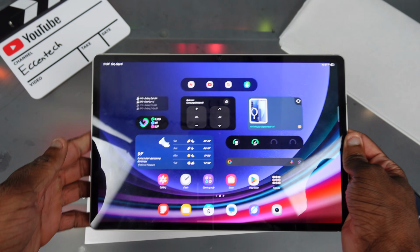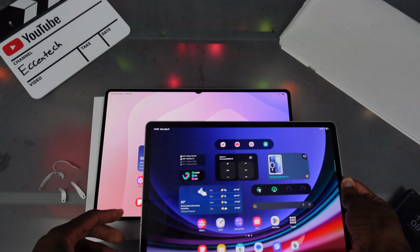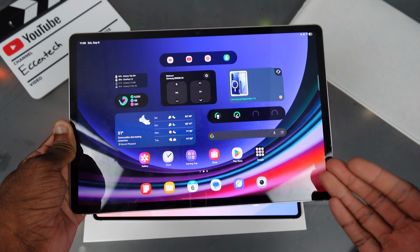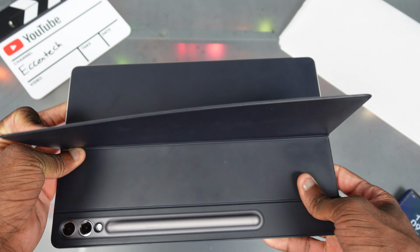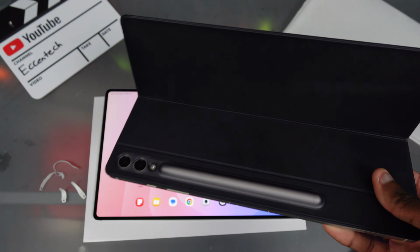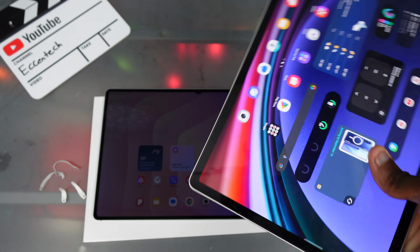All right, cool. So yeah, the difference between the Tab S9 Plus and the Tab S11 Ultra, it's definitely a big difference, bro. But this right here is my baby. I love my Tab S9 Plus. I use it every single day. I got the book cover keyboard, and I got the keyboard over there where I was recording in the first place, and I have the case and everything with the trackpad and whatever. I've been using this for a minute.